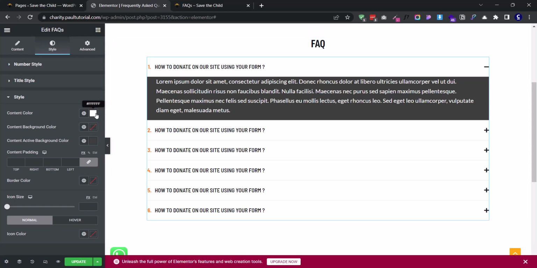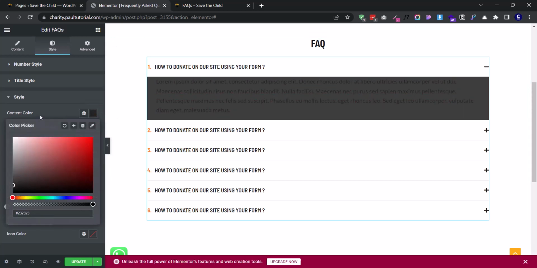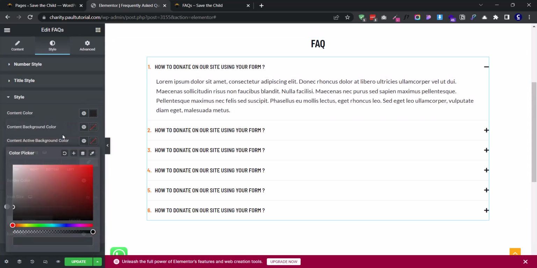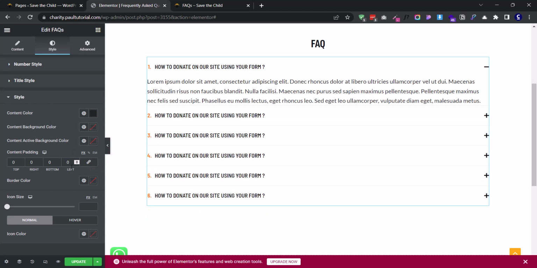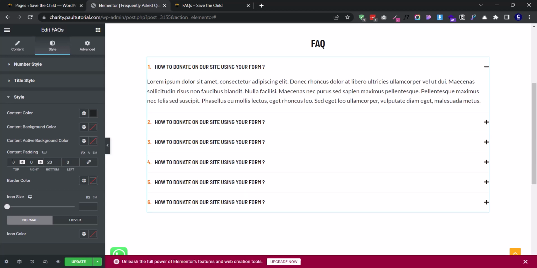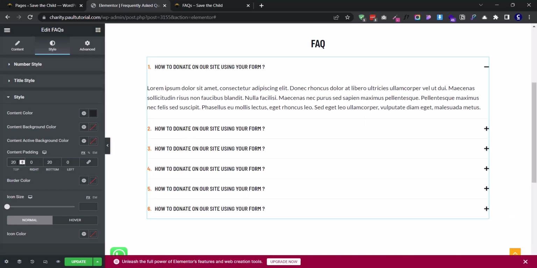All right, so let me change this back. Perfect. So content padding, the same thing applicable to the title, which is the question. If you deactivate this, you see that it's a bit jam-packed. So change this to bottom 20, top 20. So there's enough space.